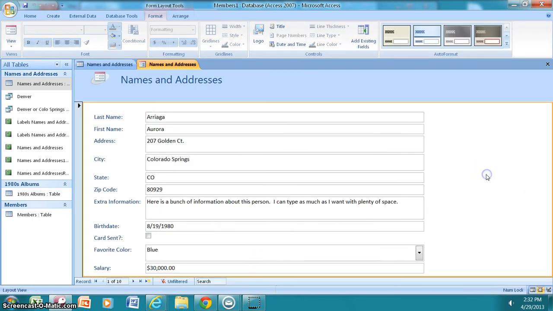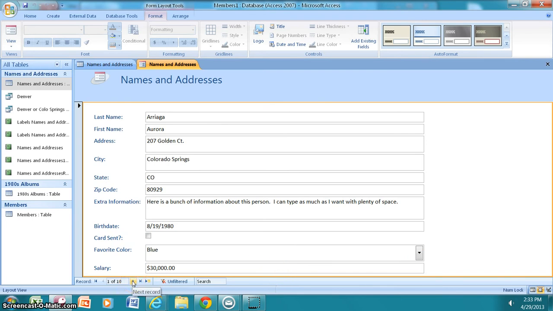And what you're seeing here is it took all of the field categories that we had as part of our table, any that we didn't have hidden. It took the name of our table and plugged it in right here at the top, sort of as a header, but that's actually the name of our form. It listed all of our field categories and then a kind of a big chunk of space for the information.